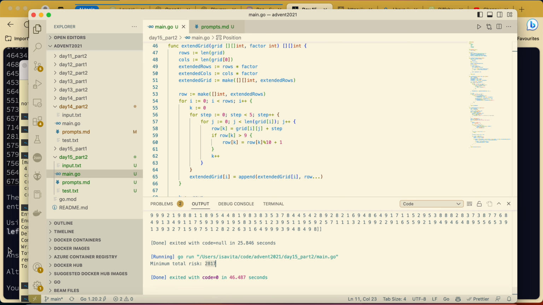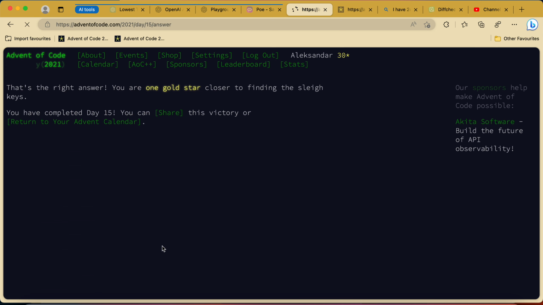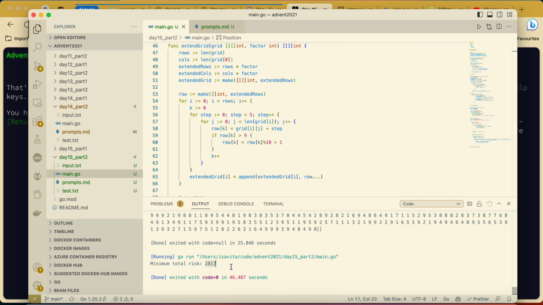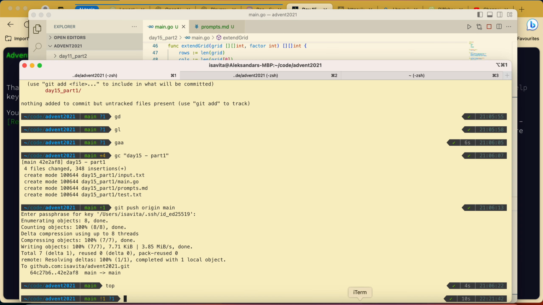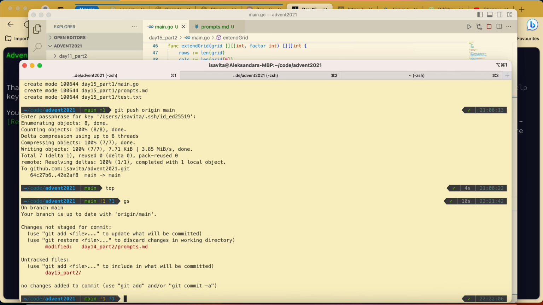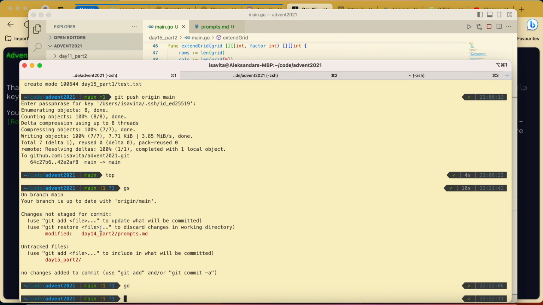It's a bit slow, but I mean it works. I think 40 seconds. Probably there is some way to optimize that. We definitely don't want to do this stuff.